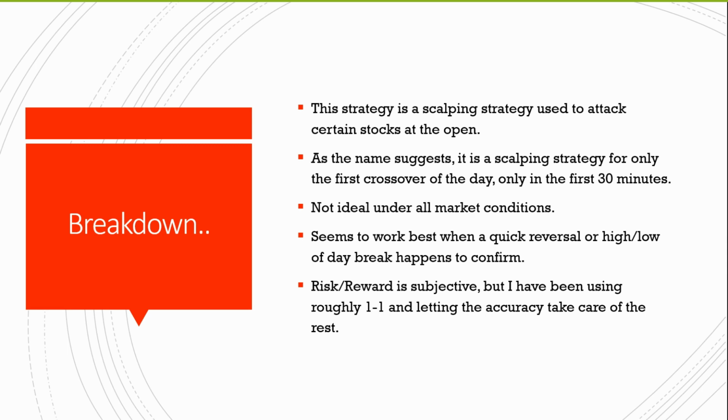And I guess you could probably set stop losses in there. But the scalping method works. Give yourself 10 to 15 cents of reward, and 10 or 15 cents of risk, and just let the high accuracy profit for you. That's kind of what I've been doing, and it's been working pretty well.